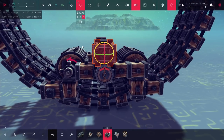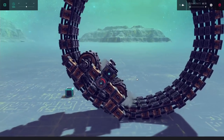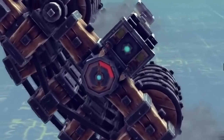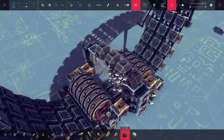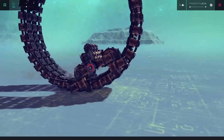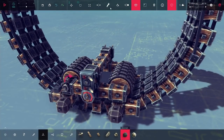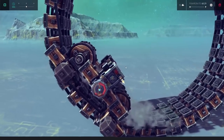With forward and backward control sorted out, I wanted to come up with a system to prevent it from tipping on its back when I held forward for too long. To do that, I'm putting in an angle meter. What this angle meter is going to do is just detect when the angle gets a little bit too steep and cut out my powered wheels from moving entirely. I also put down some extra weights, and to prevent them from being top-heavy, I ended up moving them to the sides. You can see the whole thing behaves in basically the same way, except now it doesn't want to fall on its back.